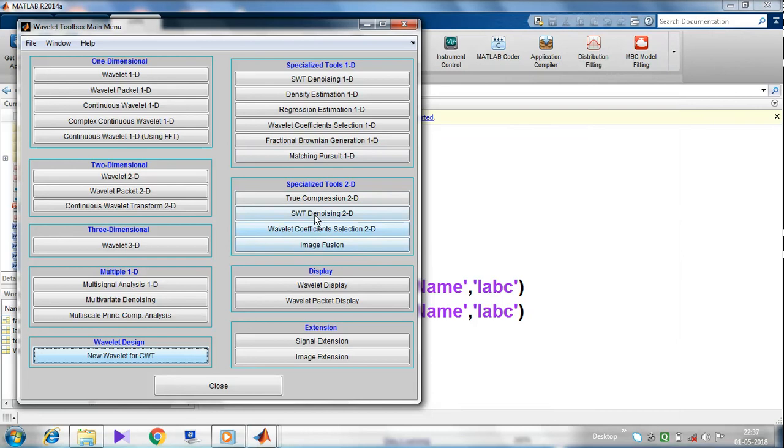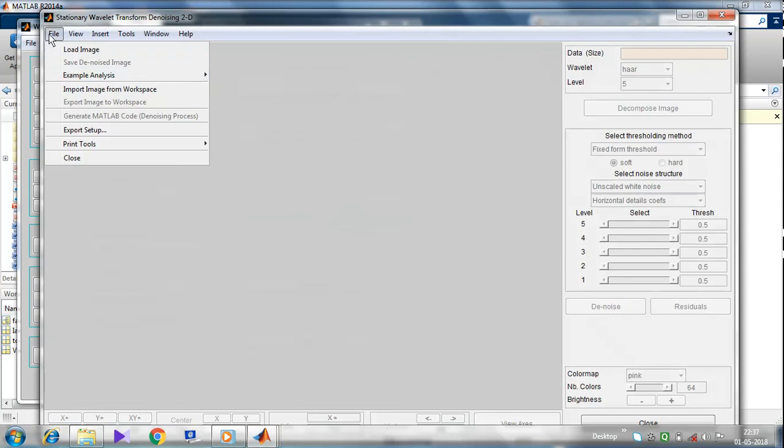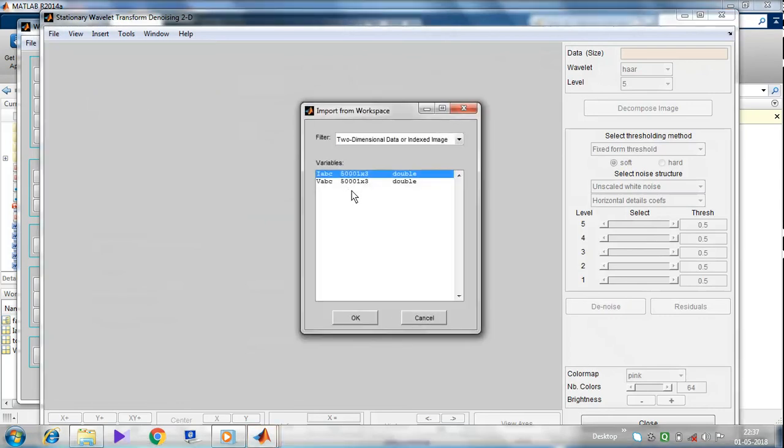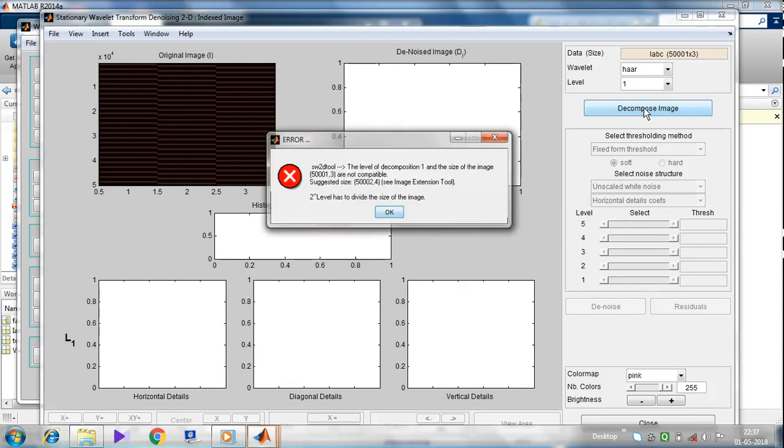Similarly, we can do the SWT. With the SWT decompose signal.